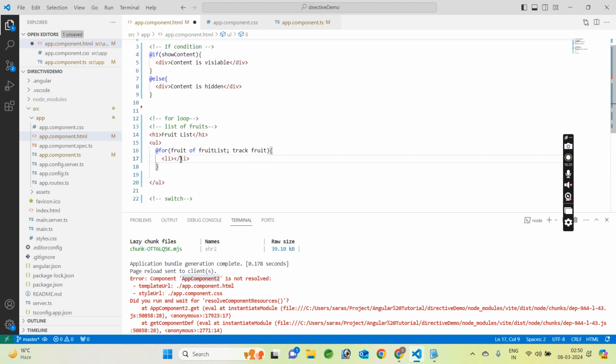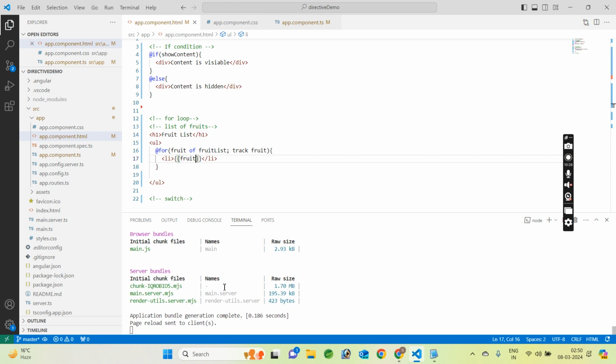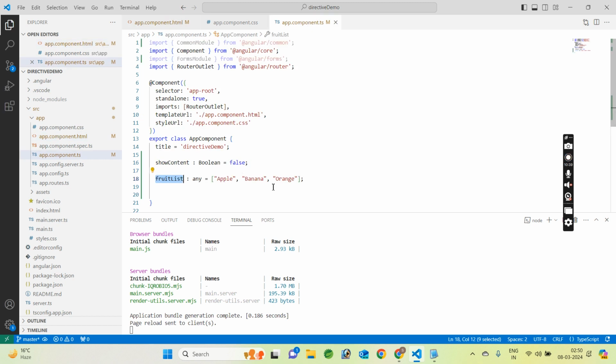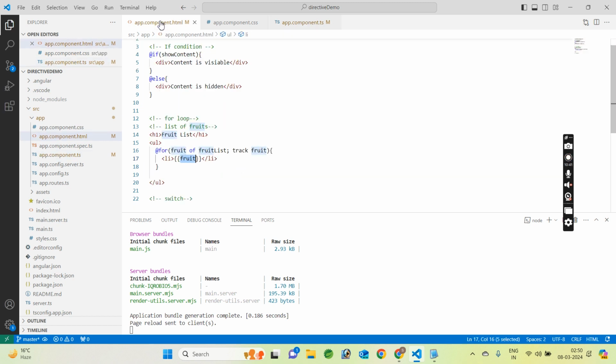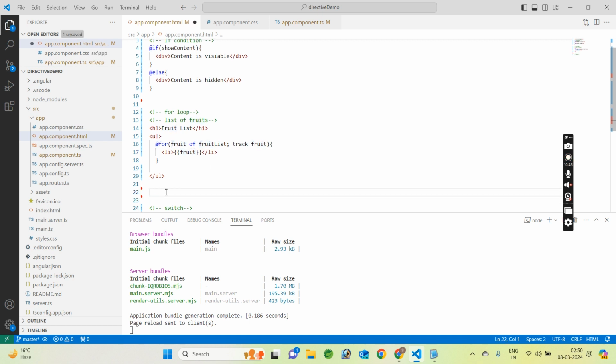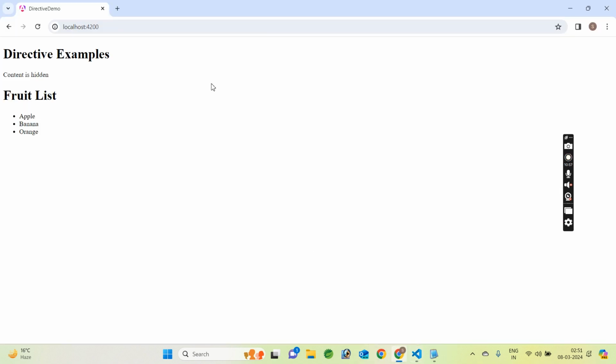Okay, and here print, under the double quotes, writing the fruit. Now save the data and you can see the server is running properly. So in this case the fruit list will run, the loop will run. The first time it prints the first, then the second and third. As per my understanding, it will print something like this: apple, banana, and then orange. Let's save again and run.